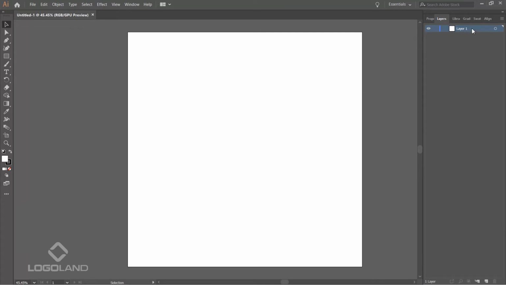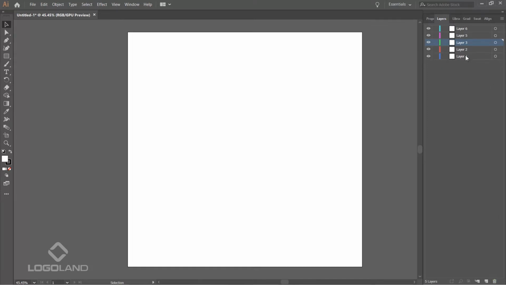There's one layer. Whenever you create any document, you will always have one layer in the start. If you go down, here's a button, just click. If you keep clicking, you will have more layers. If you really want to get rid of the layers you don't require, just select all the layers and delete. You can also select a particular layer and delete it.